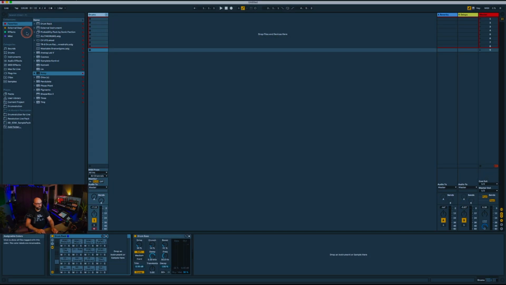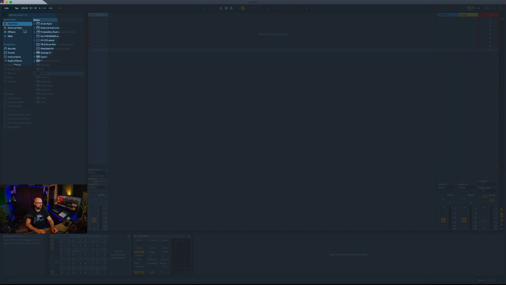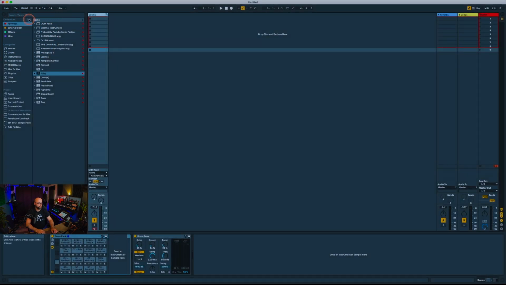One more thing that I find super important is to organize all your files and folders and know where everything is and have it be easily accessible. So the way I do it is using Ableton's built-in collections option. If you look up here in the top left corner, you have the collections and you can click edit and add up to 7 different collections. And you can obviously change the name of it.